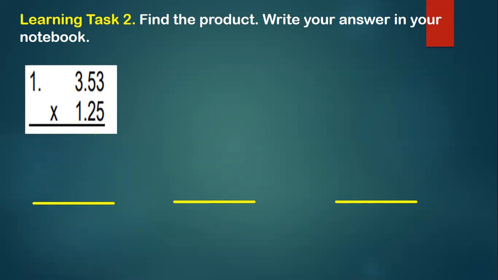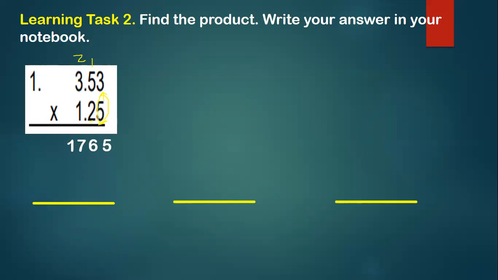Okay, so in multiplying, ganun pa rin sa proseso natin, magsimula tayo sa ating ones place. So dito sa 5, okay, multiply natin sa 3. So that is 5 times 3, and that is 15. So sulat lang natin dito sa ating partial product is 5 and then carry 1 tayo. And then 5 times 5, that is 25, plus 1, that is 26. Ang ilalagay lang natin dito sa ating partial product is 6, and then carry 2. Okay? And then 5 times 3, that is 15, plus 2, that is 17. Okay, since last na siya, pwede na natin isulat lahat. Okay, tapos na tayo sa unang row.